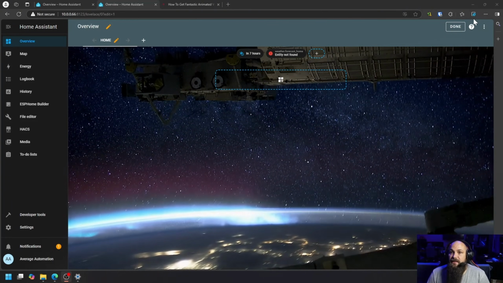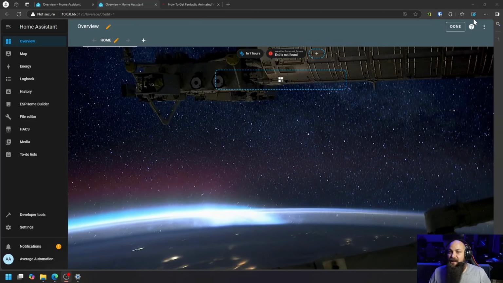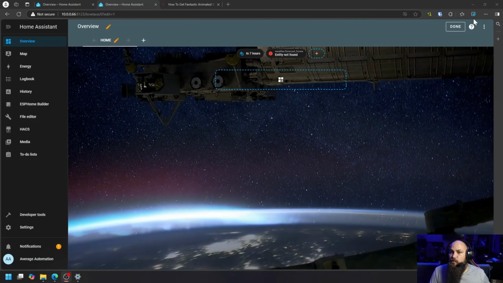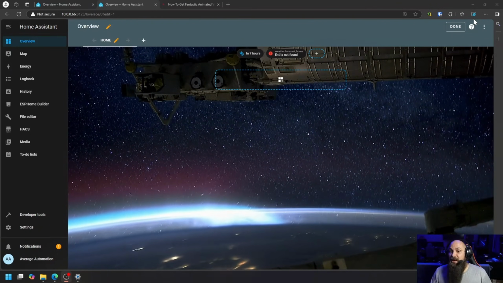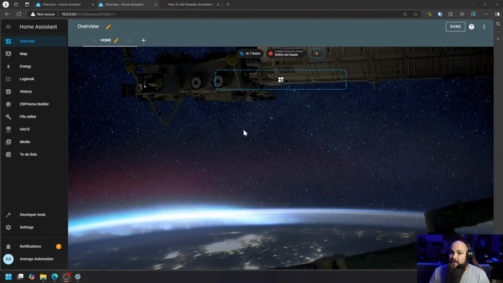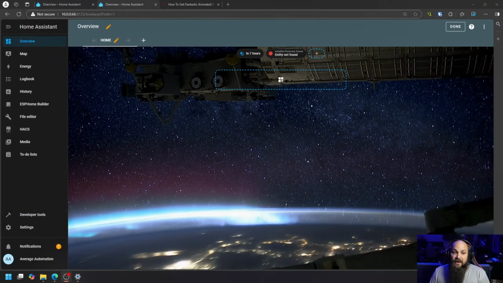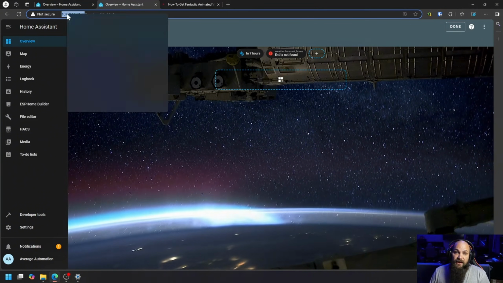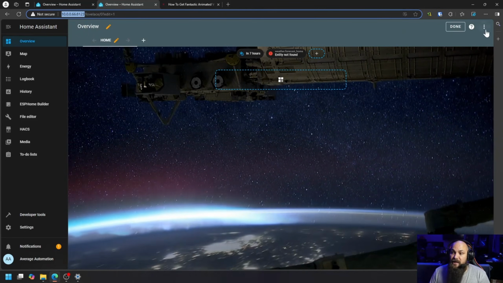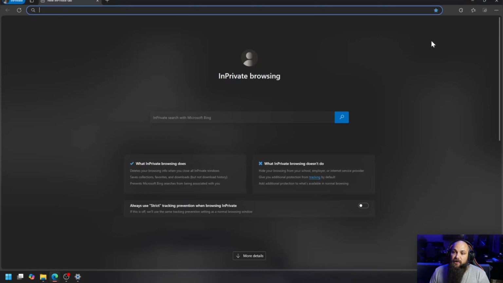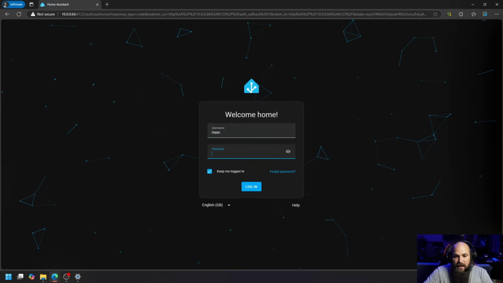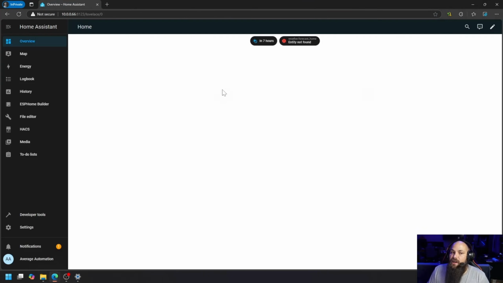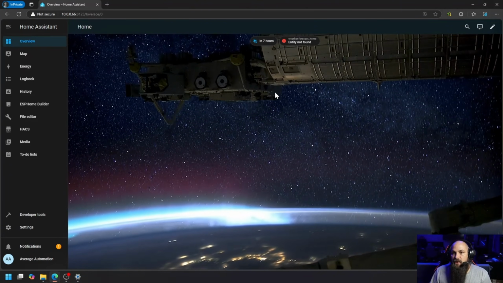One more thing to keep in mind: if you have been using Home Assistant for a while, your browser may have cached a lot of the assets in here, and you may need to clear your browsing data for the videos to actually start playing. An easy way around it, or to test it real quick if you don't want to clear your browsing data, is to open a new private window or incognito tab and log in. Once you're logged in, it should show the video starting to play.